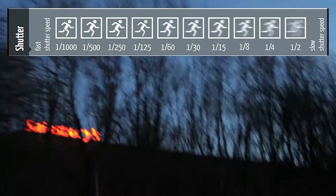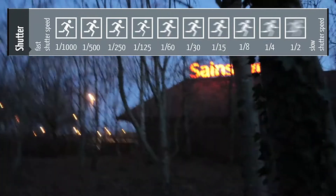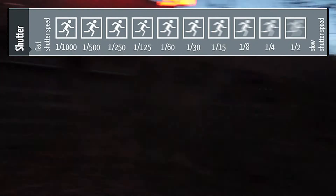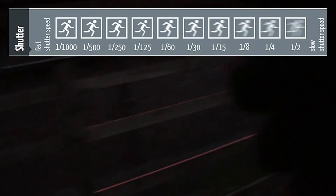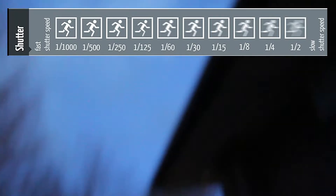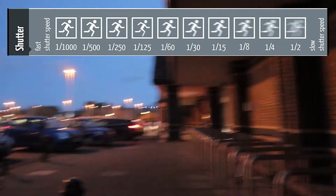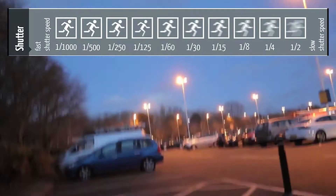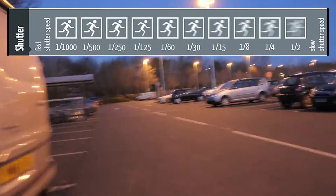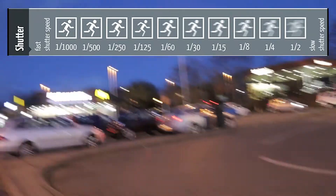The next setting is shutter speed. This is exactly what it says — it's the speed that the shutter opens and closes to take the photo. It's measured as one over the number it's set to, meaning the higher the number, the faster the shutter speed. So a shutter speed of 1000 actually means one-thousandth of a second, while a shutter speed of 2 actually means half a second. With lower shutter speeds, more light is let into the lens as it's open for longer. But the secondary effect is that it causes blur in your picture if the camera is moving. Sometimes that motion blur is an effect you want, but if you don't have a tripod your hands can be quite shaky, so you want a slightly higher shutter speed to account for the movement and ensure there's no blurriness in the photo. I adjust this on my camera with the scroll wheel on the top of the camera.